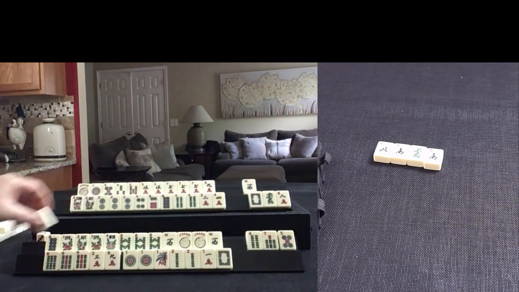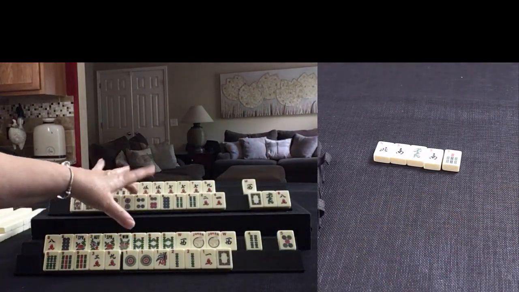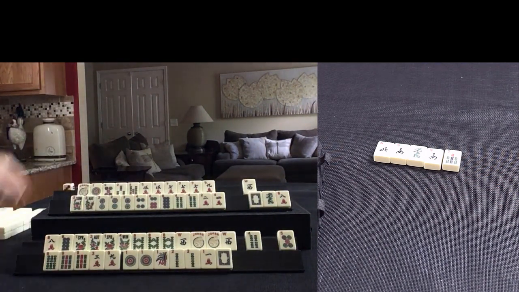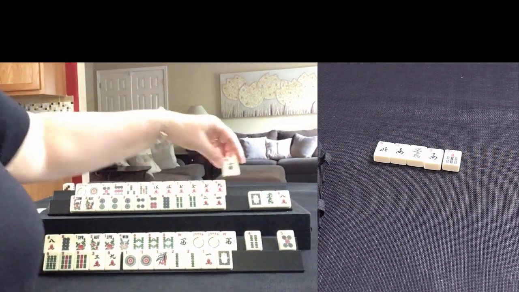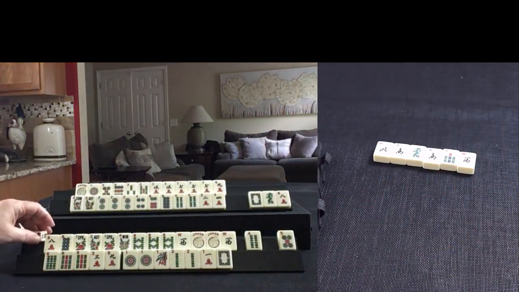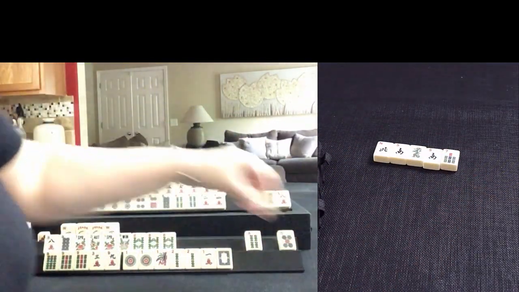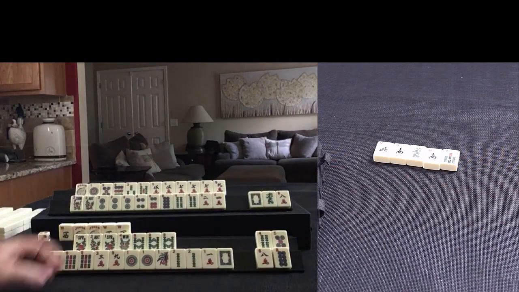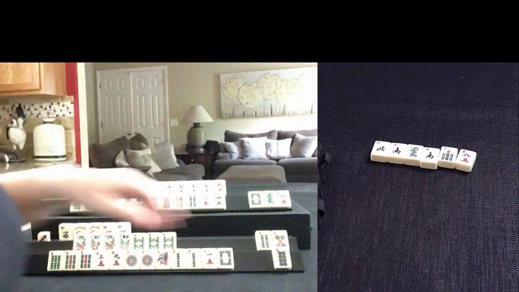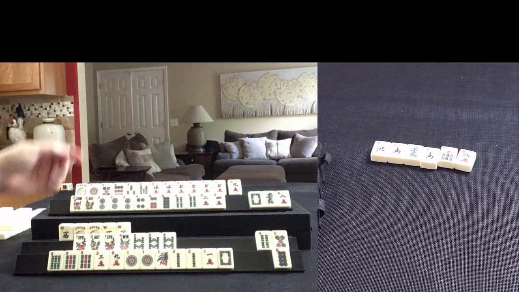Eight crack. Like numbers coming in. Let's discard the seven bam. We don't have any potential there for that seven bam. Nine, that's big odds. We'll keep that for big odds. Let's discard west. Down here, that would be a quint. I think we'll commit, let these go. Eight crack. Oh, seven, five, seven.